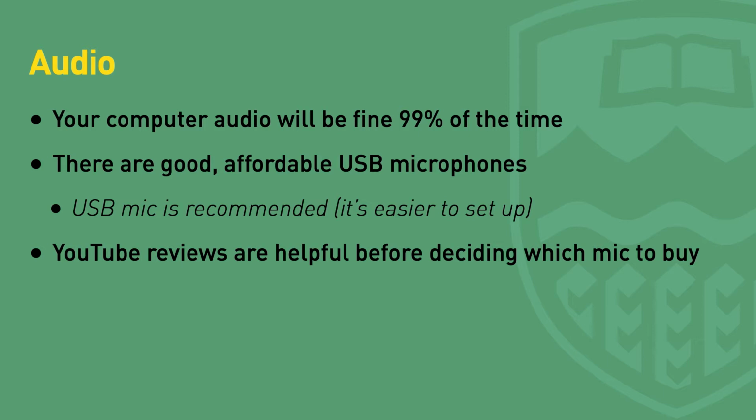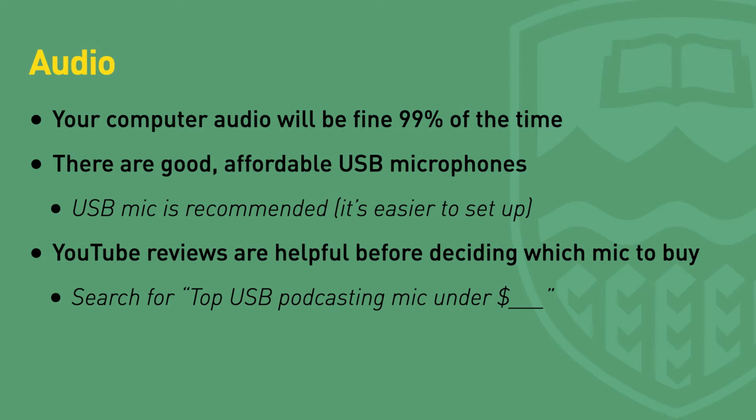If you want to buy a mic, just search for whatever you're looking for, top USB mics under blank, whatever your budget is, and a lot of options will come up. Look into what podcasters or people who stream online are using. There are some really affordable options. However, if you need to record some good, cheap voiceover, I would recommend actually just recording audio with your cell phone. The audio recorder app on most phones is really good.